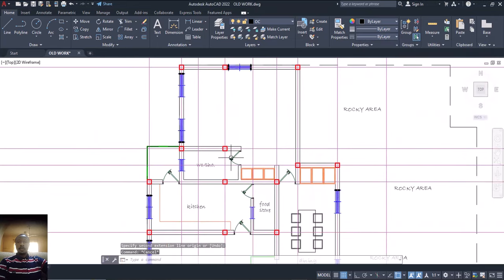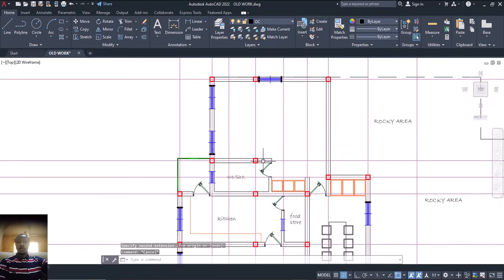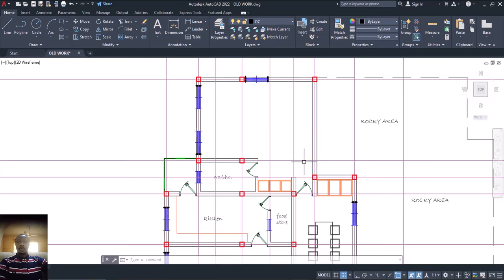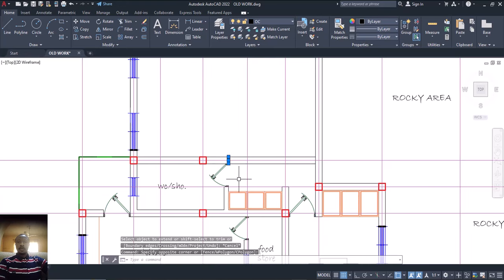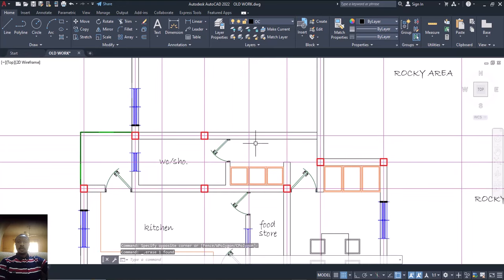So this one now is my panel. Is that okay? I'm making this beam, I'm going to run it inside this place. It's going to run straight to meet this point. So I'll just click on this one now. Then EX, enter. So click on this like this, click on it like this. Okay, then select this one. Okay, so now this is a complete panel.